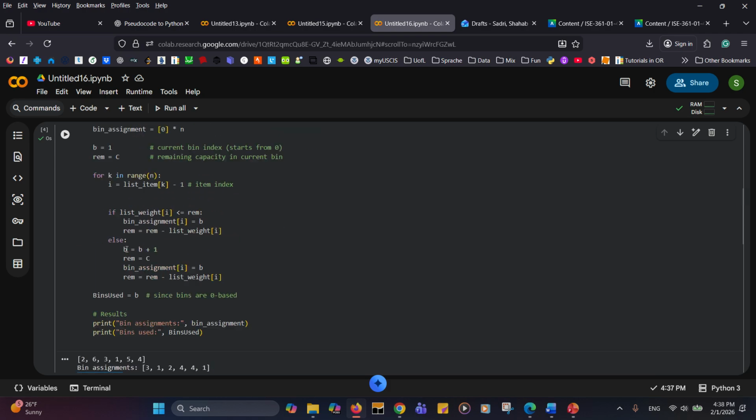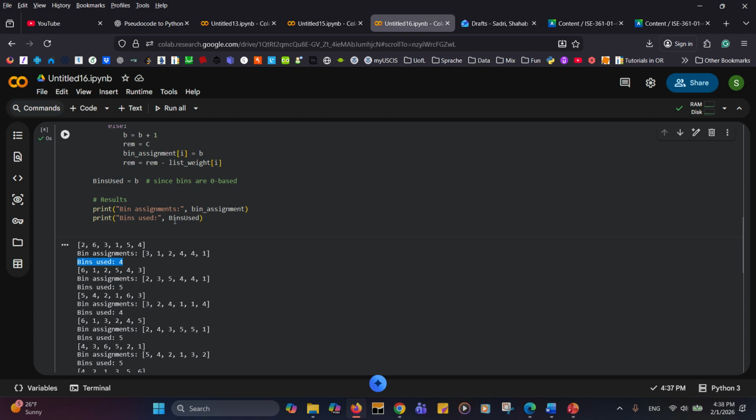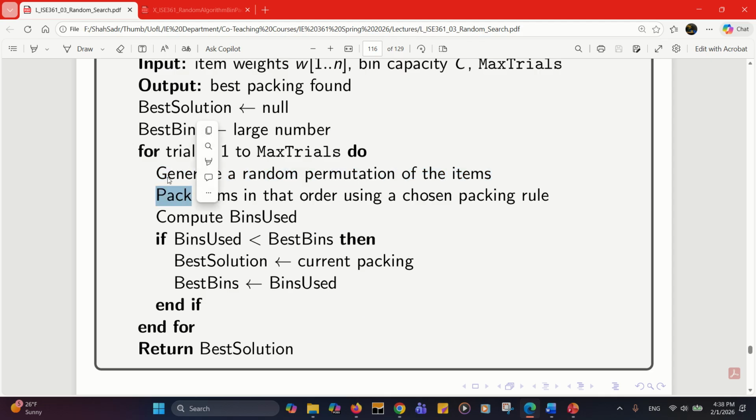So by the end of this line, we are here in our pseudocode. We generate the permutation and we apply the packing rule. Now we need to see if this feasible solution is the best that we found so far or not.